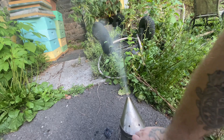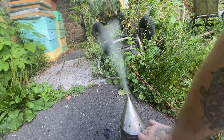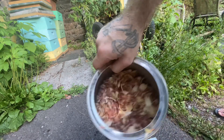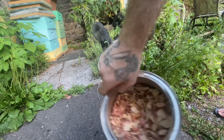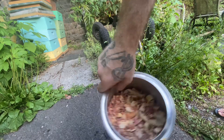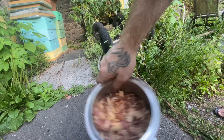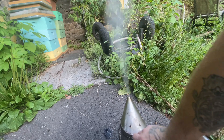You just keep refueling whenever you run out — every hour to every two hours, however long it takes. Those cedar chips are the best thing you can use; a big bag will last you all year. I'm in apiaries almost every day, sometimes for eight to twelve hour days doing bee stuff. That's how you get your smoker lit.